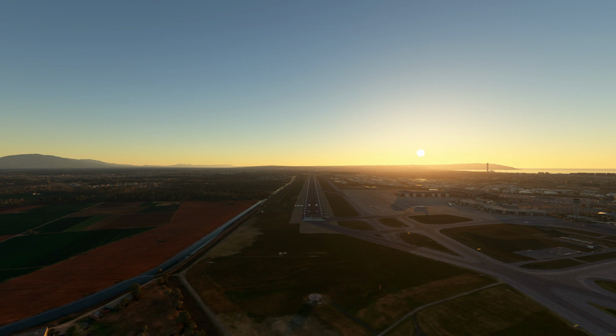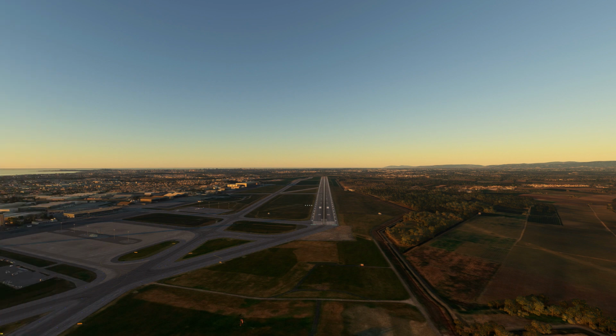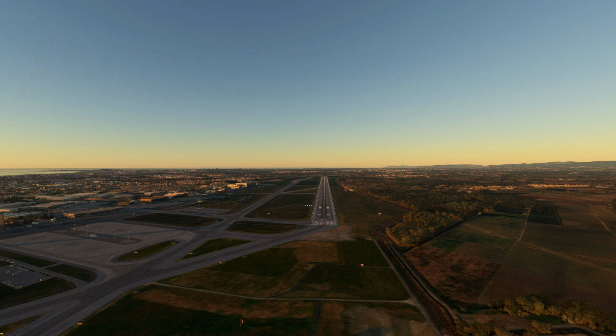Okay, so let's have a look at runway 05. So here we are looking down the throat of runway 05, which features high intensity runway lighting, high intensity airfield lighting system, centerline lighting, and precision approach path indicators on the left side. Once again, this is all absolutely correct. No approach lighting shown on the chart, but here you've got the high intensity lighting, the center line there, and the PAPIs on the left, so that's all correct. This runway features a VOR approach option only, so there's no instrument landing system on this runway. So lastly, let's check out the other end, runway 23.